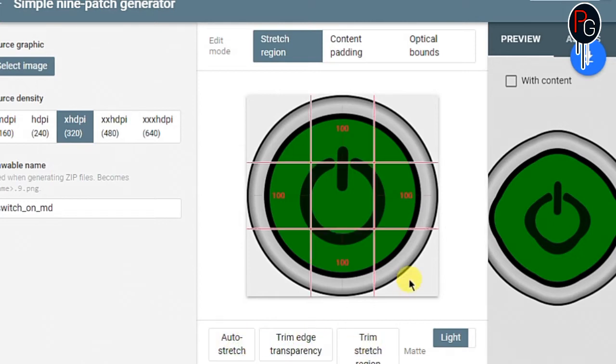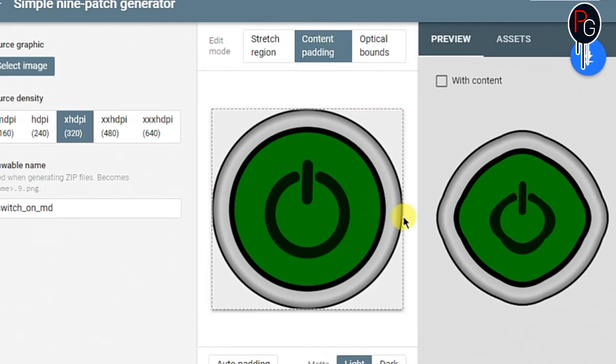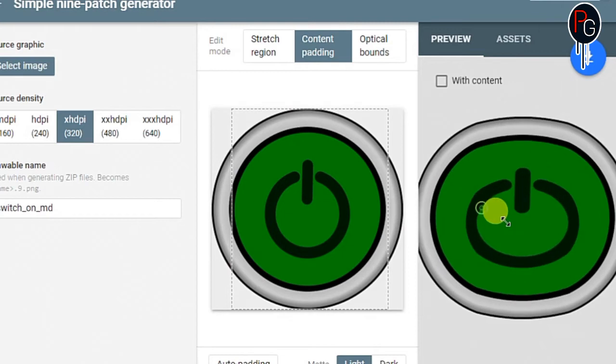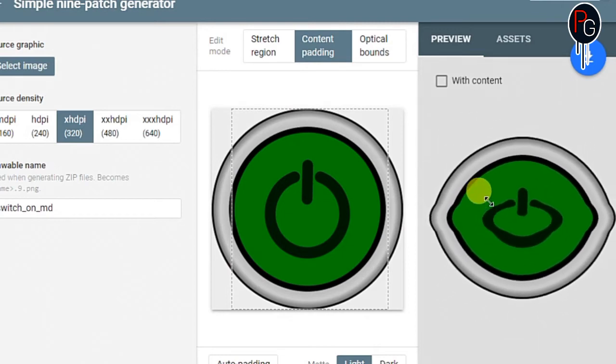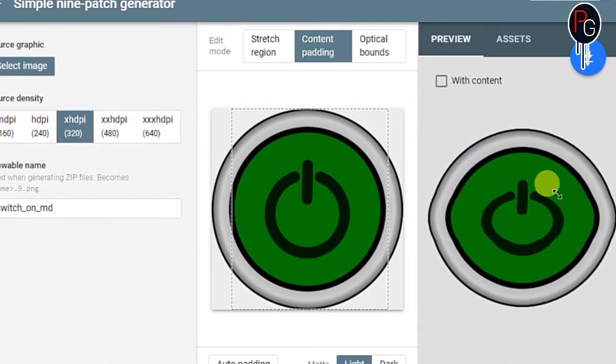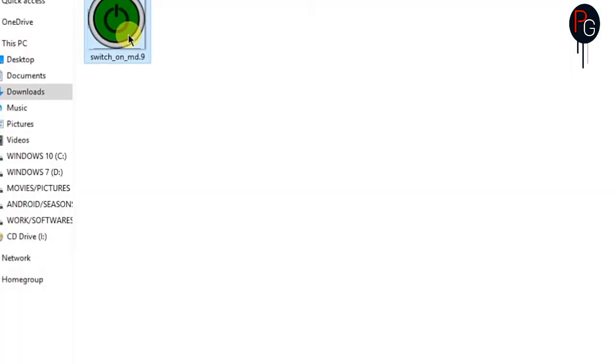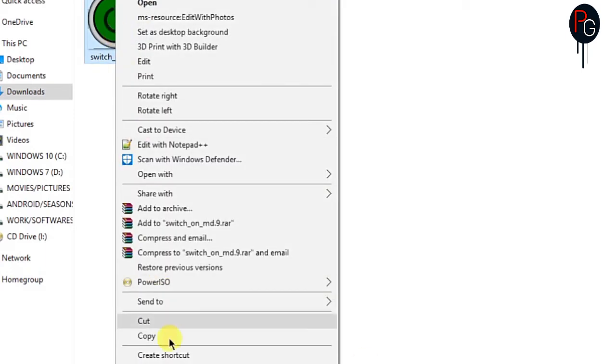In the zip you will get folders for drawable HDPI, MDPI, XXHDPI. It depends upon the size or resolution of your device. So collect all the images. So this is my 9-patch image.